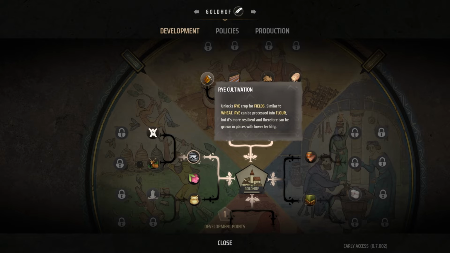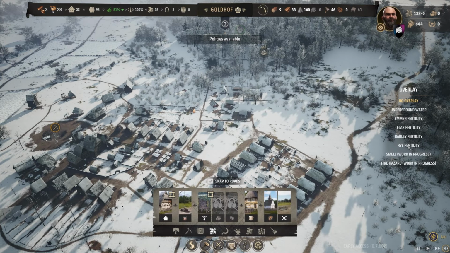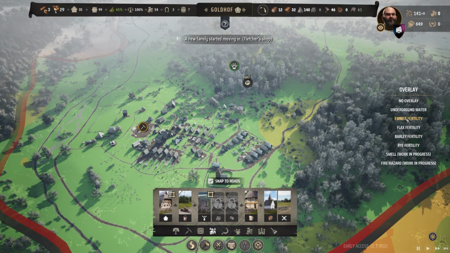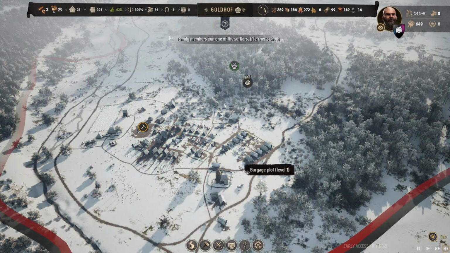Rye... I mean, I don't think we really need to. If we take a look at our fertility, I mean, we can grow pretty much anything. Well, barley, not so much, but we can grow what we need to grow. I don't think we need to worry about unlocking. So for right now, I think we'll leave that open.